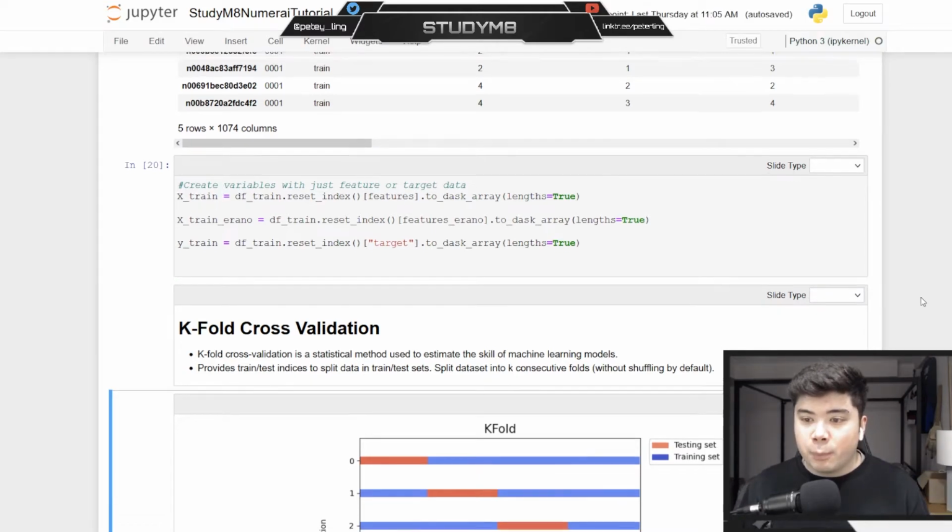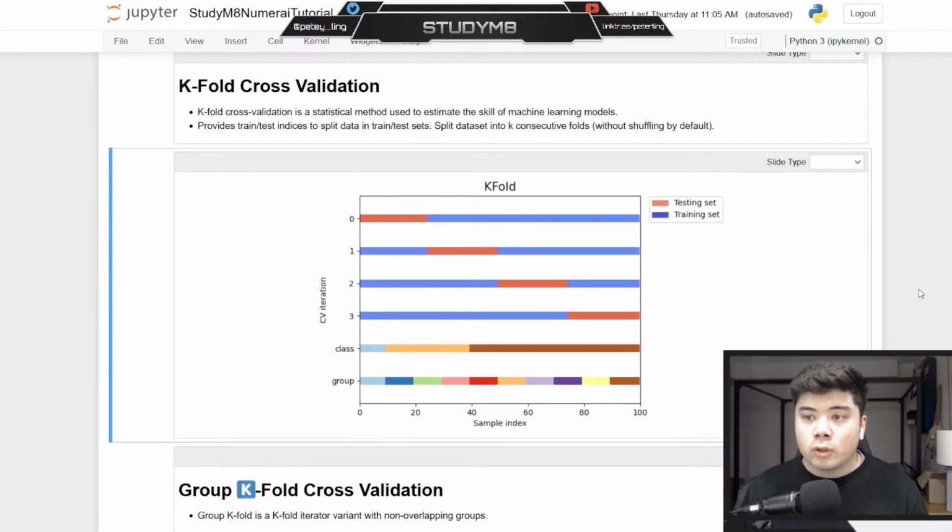So now that our data is imported, we can quickly talk about cross-validation. Now, the reason we want to do that is because in our last video, although we did cover how to do a train and test split, so again, the training set used to teach our machine learning model all of the patterns and representations in the data, and then the test set being the unseen data to test it and make sure it really learned everything correctly, there's still a problem.